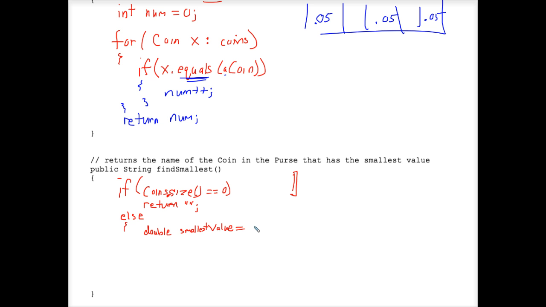So I'm going to set it equal to whatever value coins.get(0) has. The first coin in my array list is coins.get(0). And I'm taking its value, which in the example above is 0.05, and that value is being stored in the variable smallest value. So we're assuming that that is the smallest number, and then we'll leave it to the rest of the elements of the array list to prove that it's not the smallest. With that line of code written, I'm going to leave a blank line there in case I need to declare any other variables.